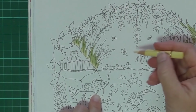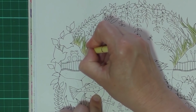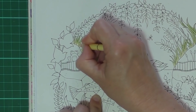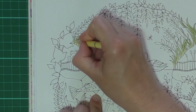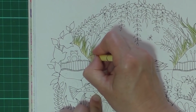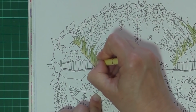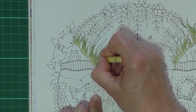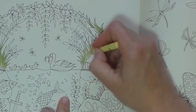Right, now I'm going to take my cream colour pencil again and go over and just blend in a little bit more. It's a very subtle effect, but for me it just helps to smooth out the blending. It pushes the green colour a little bit more across and into the yellow colour and makes the colour transition slightly smoother. Over the other side.